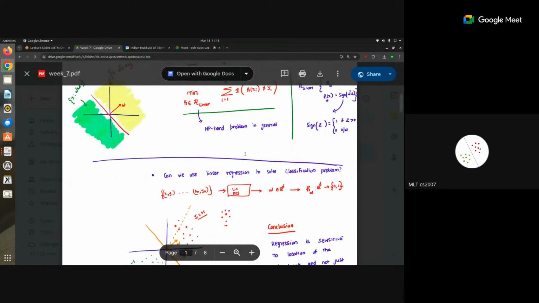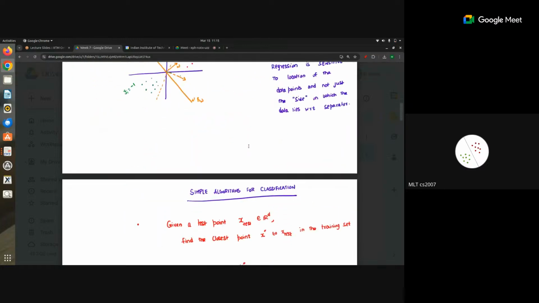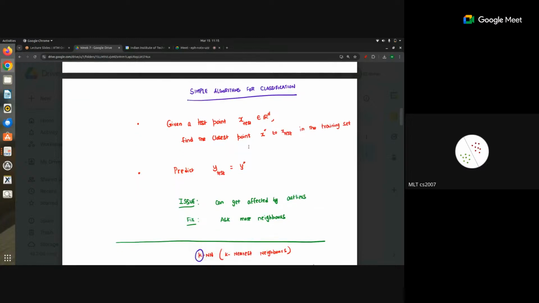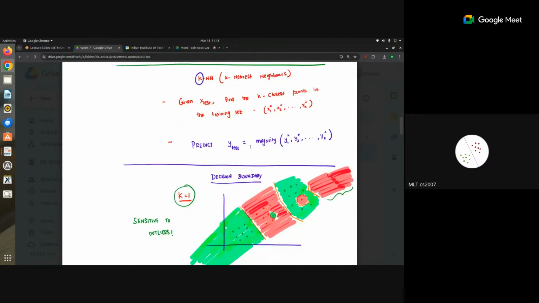I will not go into the theory much, since we have seen it already. We'll see only the basic algorithms, and then based on that, we'll try to understand some of the numericals, or how to find the answers to the questions. That is more important, and that is for today's lecture. So this is the k nearest neighbor.